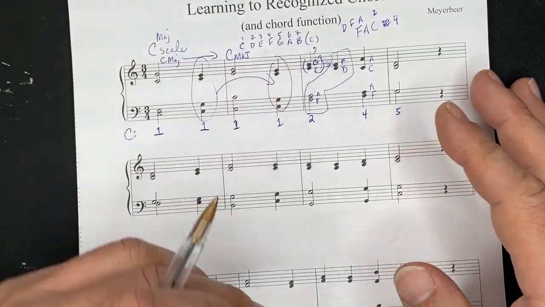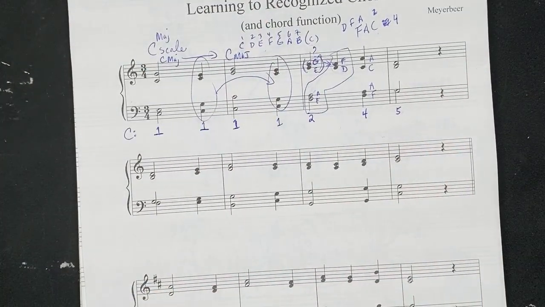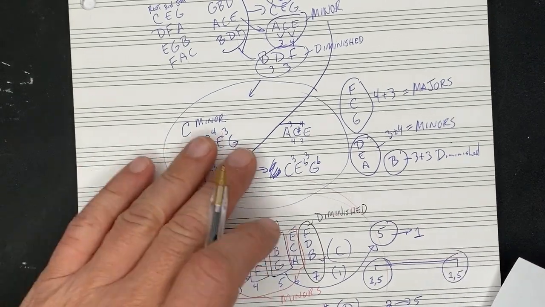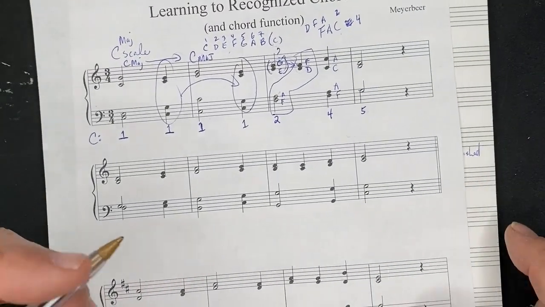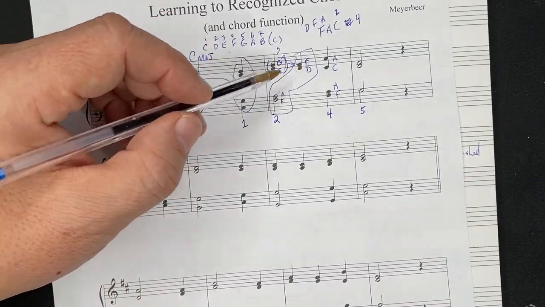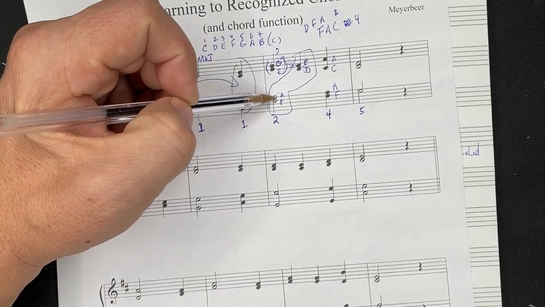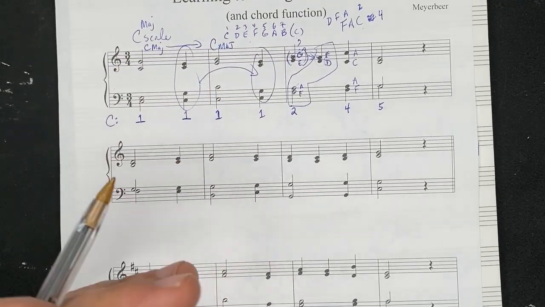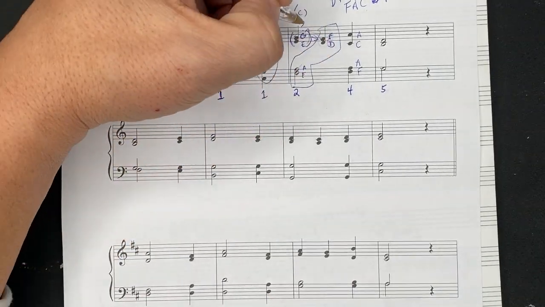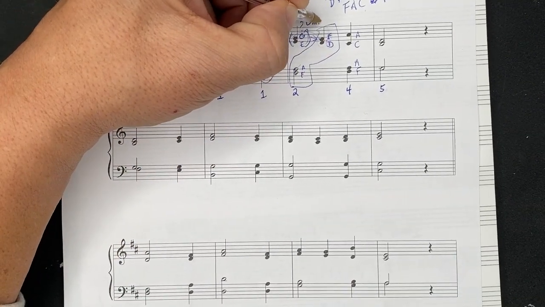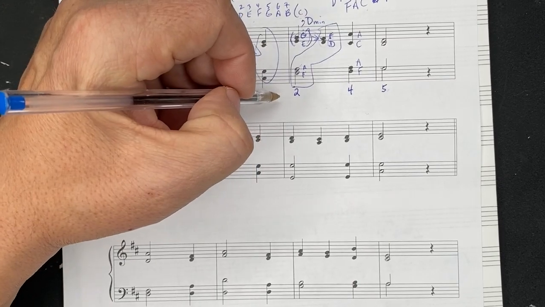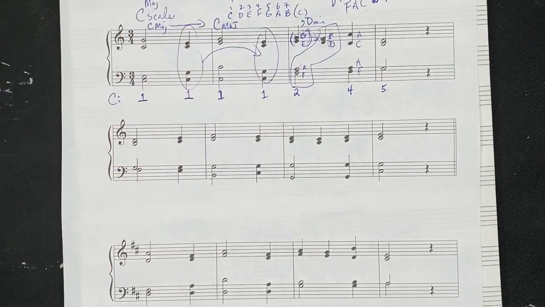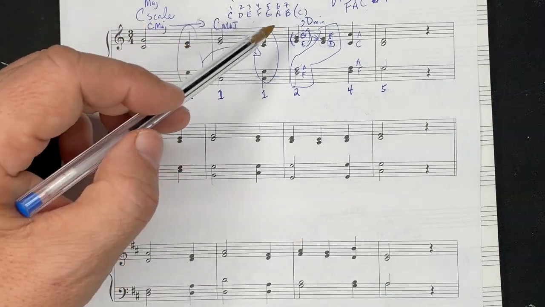And if we remember, and this goes back to our scales, 2 chords are minor in major keys. Remember, we did that pre-work here. We have that all figured out. And so I could figure out D, F, A, and I could count 3 half steps and then 4 half steps, then go back and say it's minor. Or I could say, this is just D minor, because I know that it's a 2 chord, and 2 chords are minor. So your knowledge of where it is in the key helps you when you memorize this information.